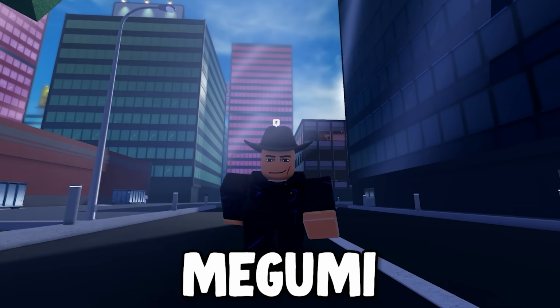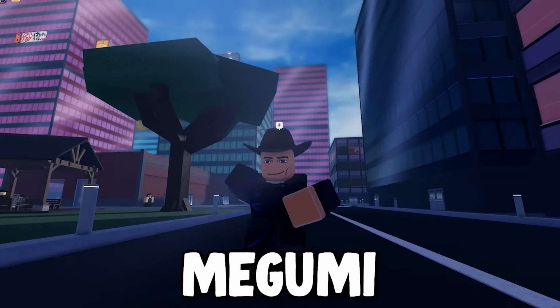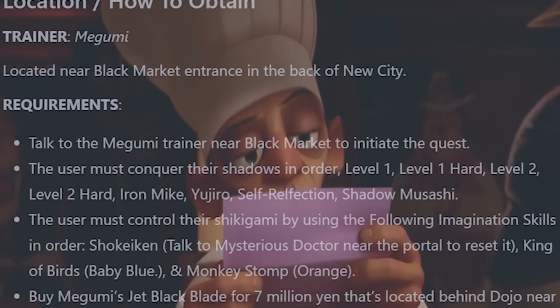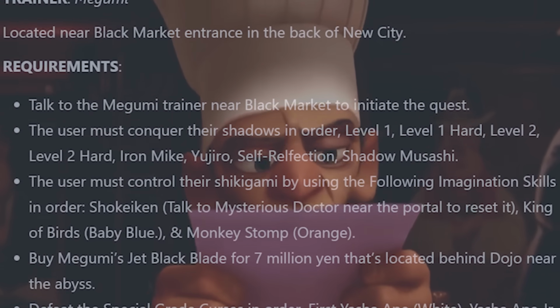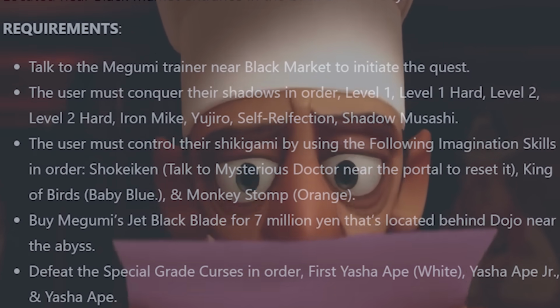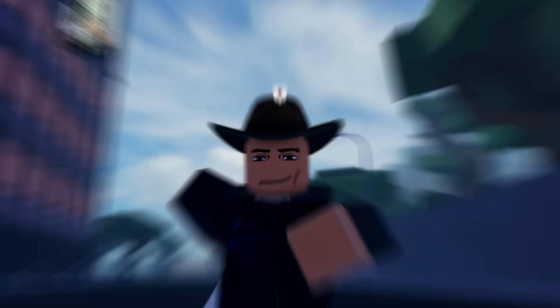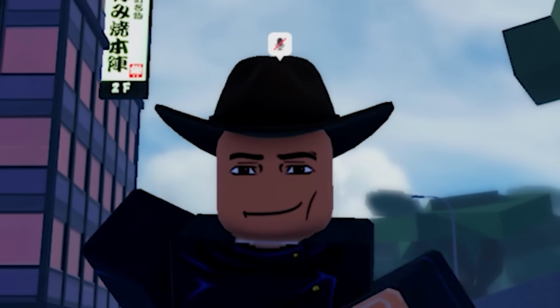And to obtain MEGUMI in this game, all you have to do is talk to the MEGUMI trainer near Black Market to initiate the quest, and then... Yep, this is gonna take me about a year to finish this quest.